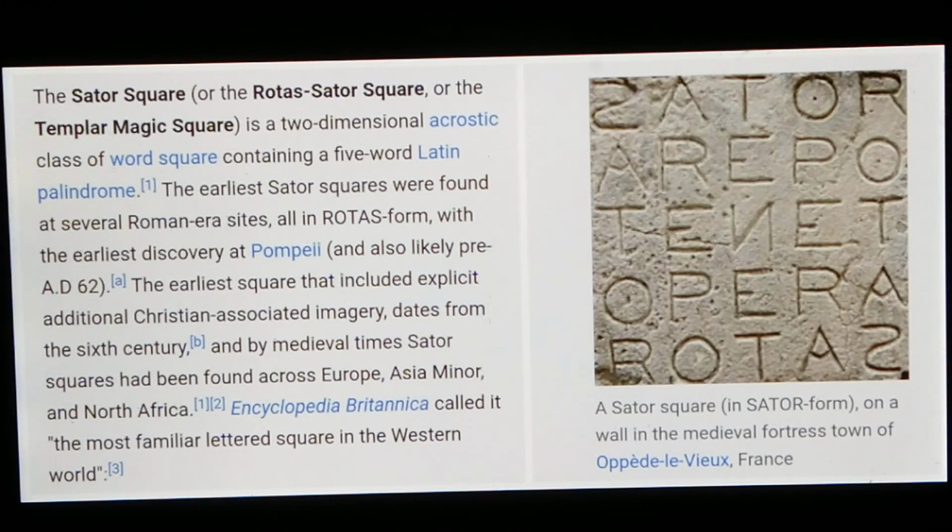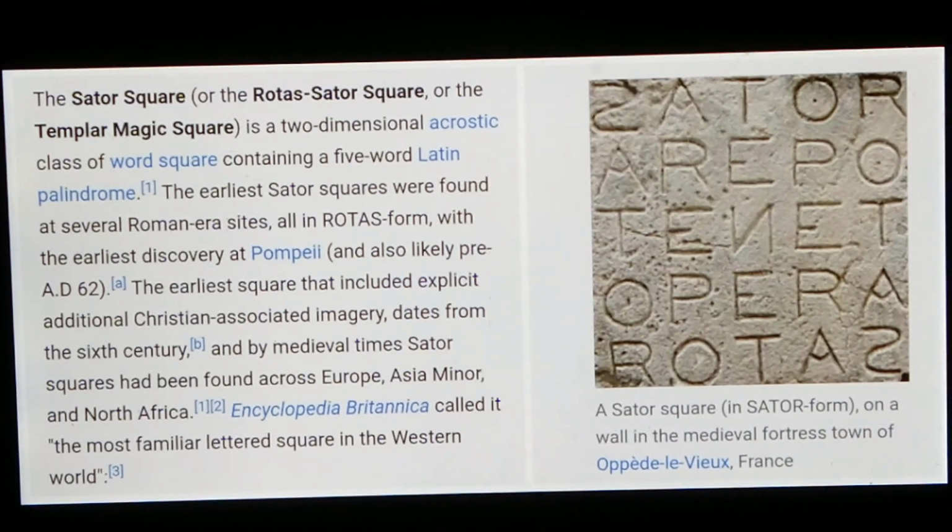Wikipedia shows that image of the backwards facing S, backwards N, and the backwards S. All the other letters appear to be facing forwards, and this is a bit tricky, so we're going to have to wait. I'm going to get to that a little bit later. But I was wondering why these letters faced that way. We're going to put that image in a mirror a little bit later on.